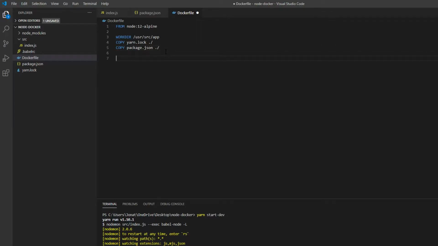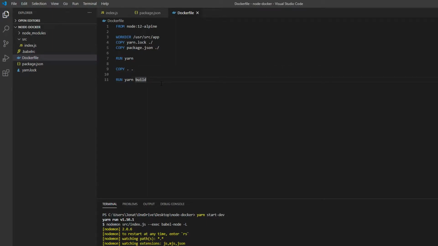And after this, we want to run the actual yarn command or npm install to install all of our dependencies. And when those have been installed, we want to copy the code that resides in the root of our folder to the root of the actual Docker container. And after that, we want to run yarn build to build our application code.